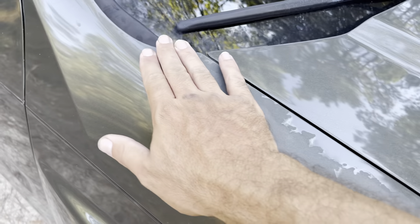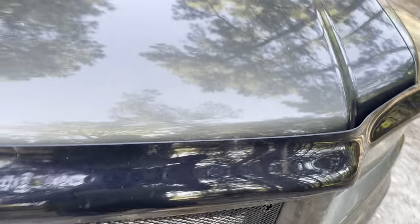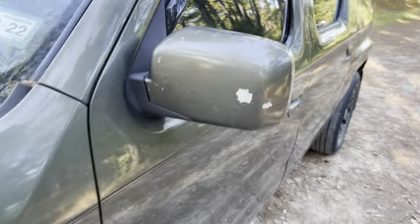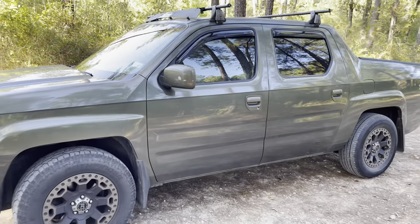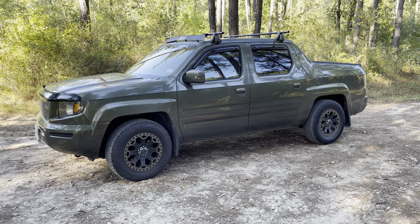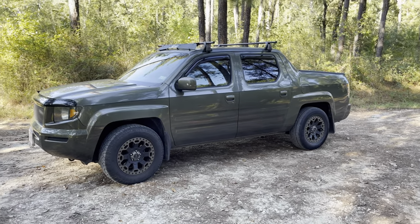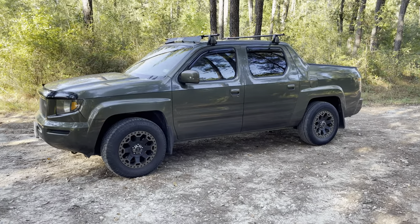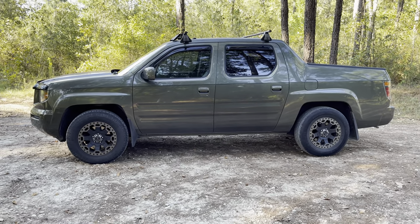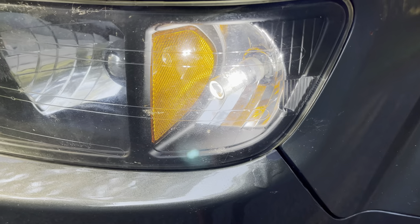All interior lights have been replaced with LEDs. I also added a bug deflector on the front — it doesn't help much for bugs or rock chips but I think it looks good. I'm averaging about 16 to 17 miles per gallon, which isn't great for a mid-sized truck but it's not terrible. The truck is paid for, so it's a lot cheaper than a car payment. The all-wheel drive system works great — check out my other video for more on that. I also replaced the front blinkers with LED blinker lights that double as daytime running lights.